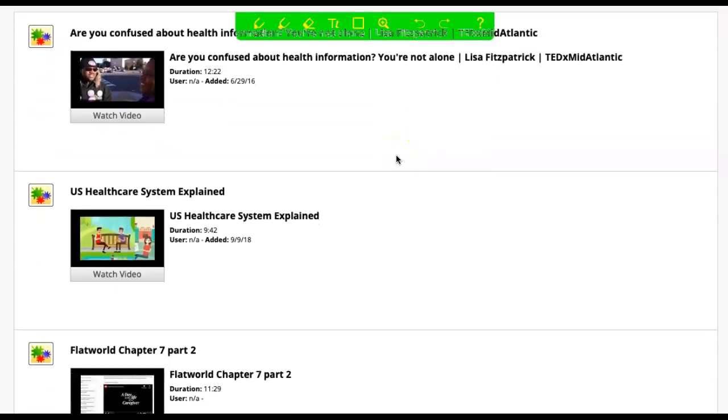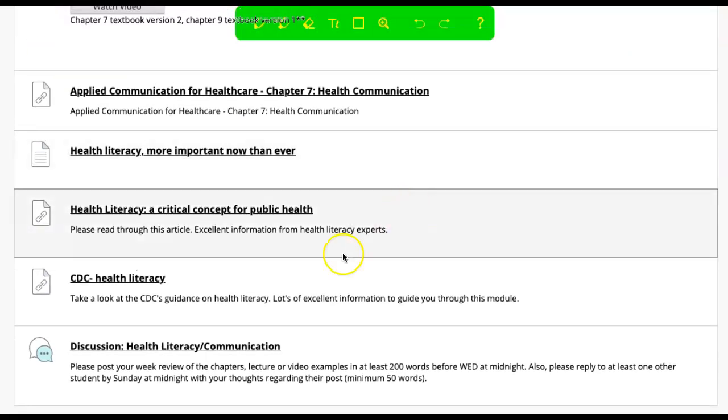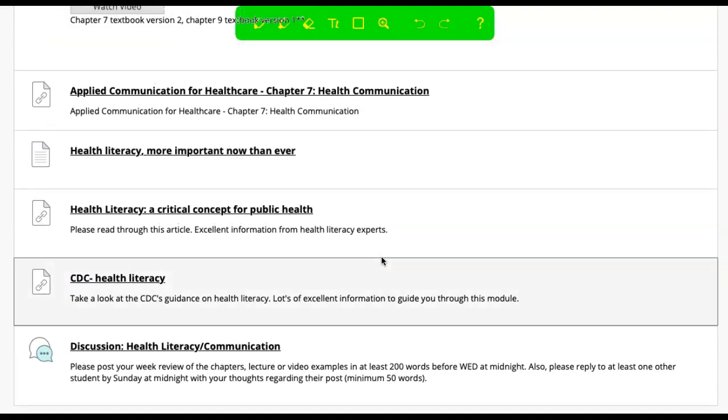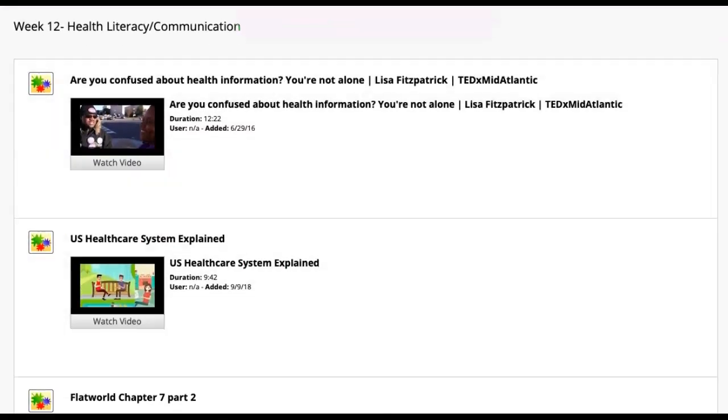You don't have homework for this chapter. I think we already actually had homework for Chapter 9. We just have a discussion board post. Remember, your initial post is due Wednesday at end of day, and that's going to be the 27th. And then on the 31st is going to be your reply by the end of day, 31st. All right. And that is nearing the end of August. All right. Then we'll move to Module 13.